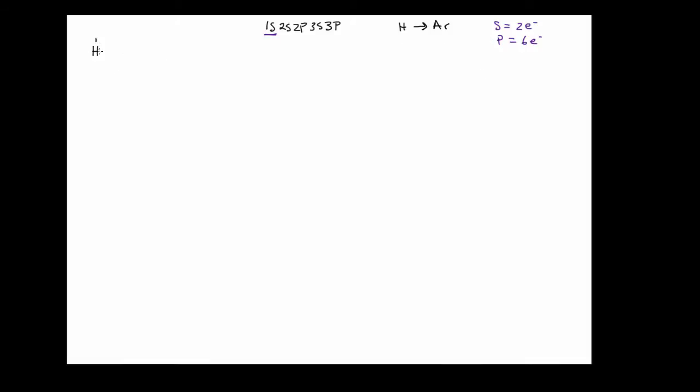So for hydrogen, which has an atomic number of 1, its electron configuration is going to be 1s1. All right, now in the first video on electron configuration, I talked about valence. And for hydrogen, its valence is equal to its electron configuration in total because it only has 1 electron. So that's how come we find hydrogen, for example, in group 1A if you're looking at a periodic table.